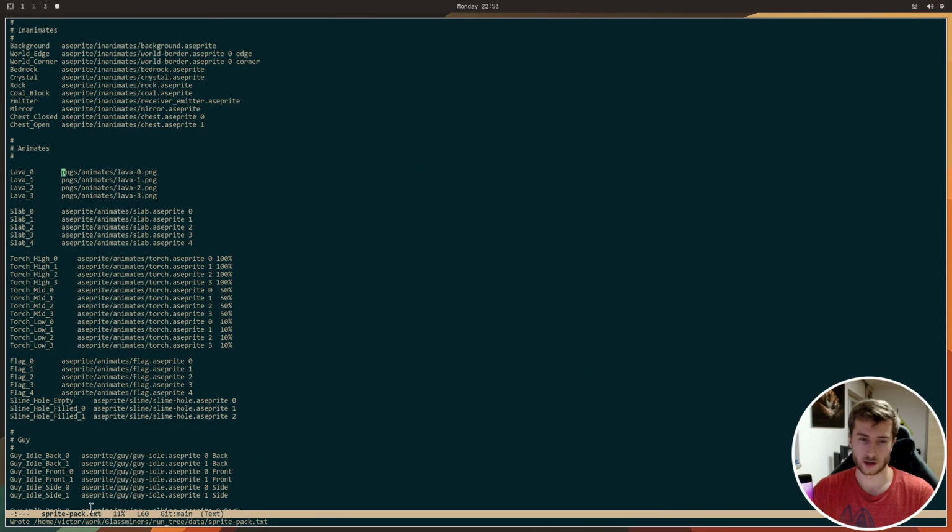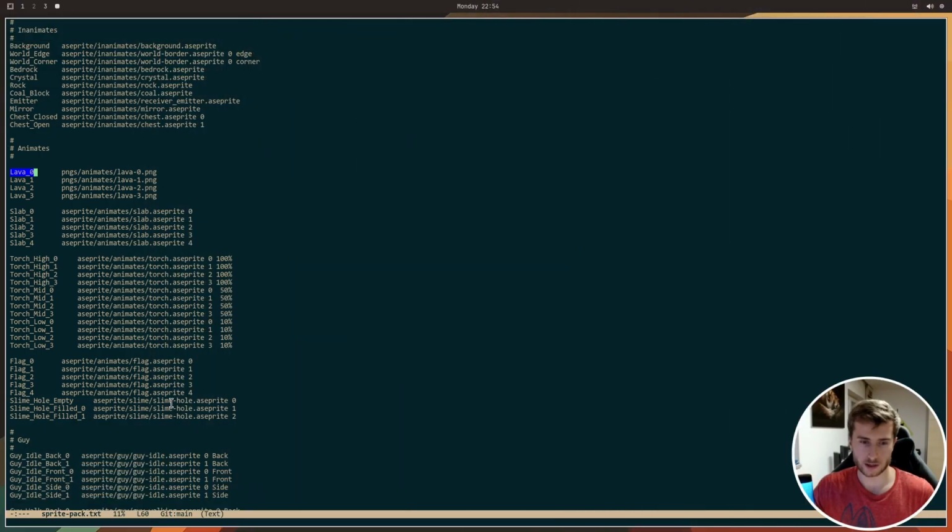Okay, so how do these textures actually get into the game? Well, that's what we got this file for. In our internal game engine that we're developing, which really is just the game running from scratch, we have the sprite pack file. The sprite pack file basically maps our internal identifiers to a source file path. So in game, we're not referencing any file paths, we're just referencing a sprite identifier, which is a kind of semantic thing. We say, well, just draw me something with lava 0 as the sprite identifier, for example.